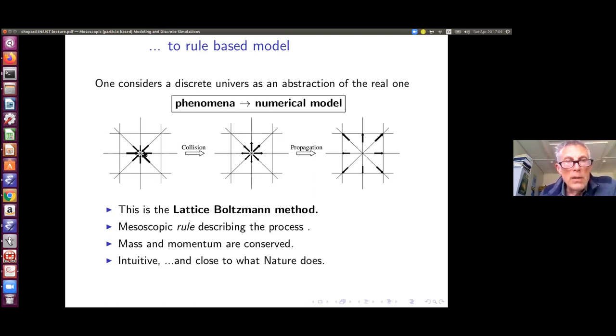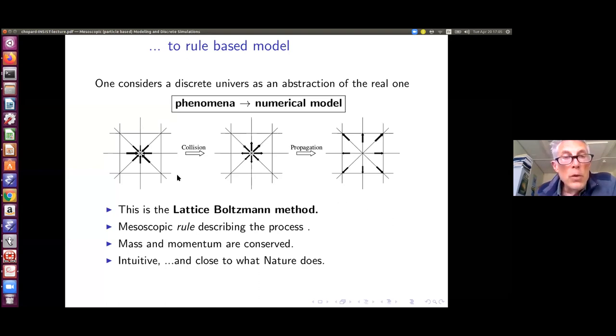And you see that at a given time here, maybe time T zero, all these particles meet at the same position. And of course, it's a collision. And what happens with the collision is that all these particles bounce and just move away from this collision with a new distribution of particles in each direction. And once they do that, they continue their trip and reach the neighboring site, where very likely they will meet other particles coming from other directions. And you keep iterating that.